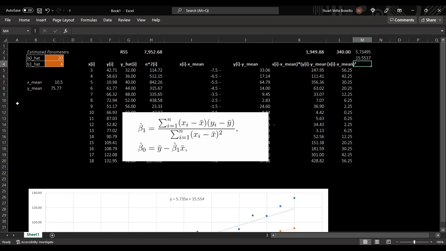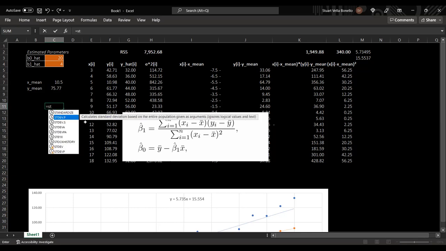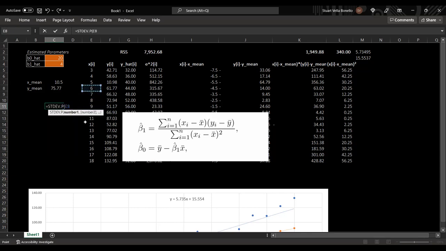Can I just double check the standard deviation thing? Because I'm curious. If I say standard deviation of x, and I multiply it by the number of observations, which is 18 minus 3 is 15, I need to add 1, which is 16.